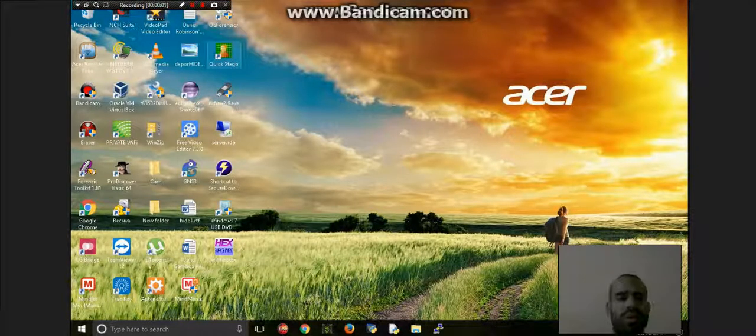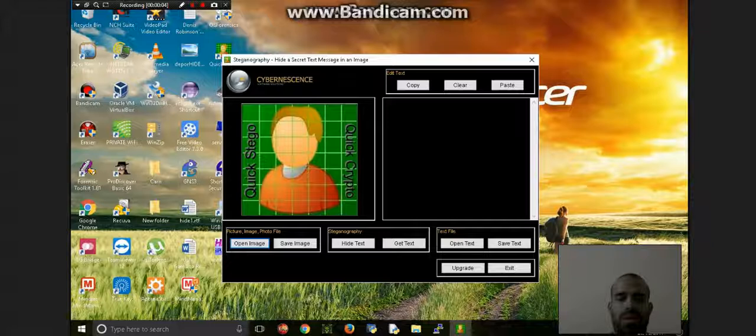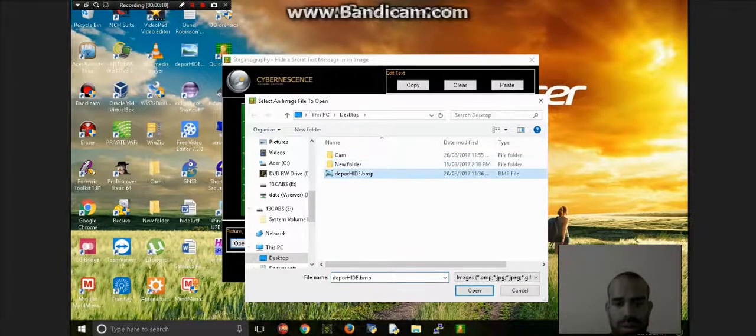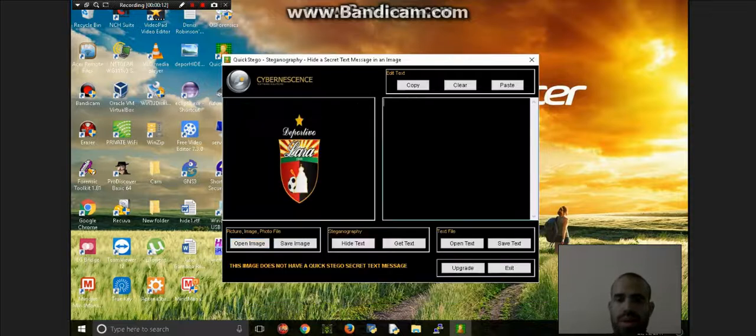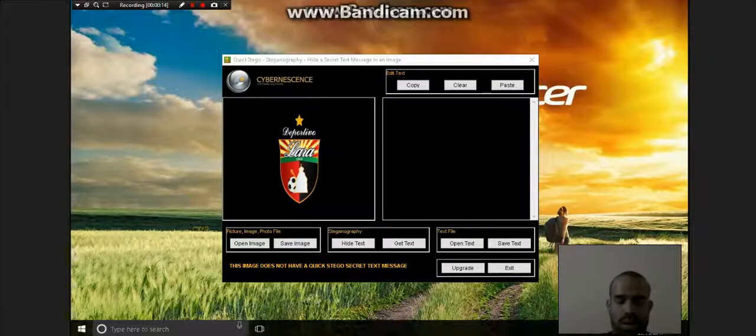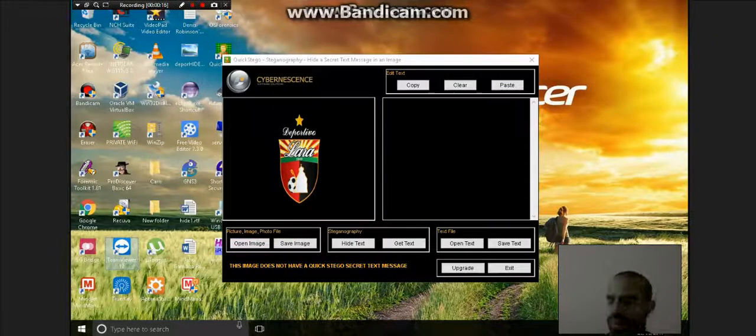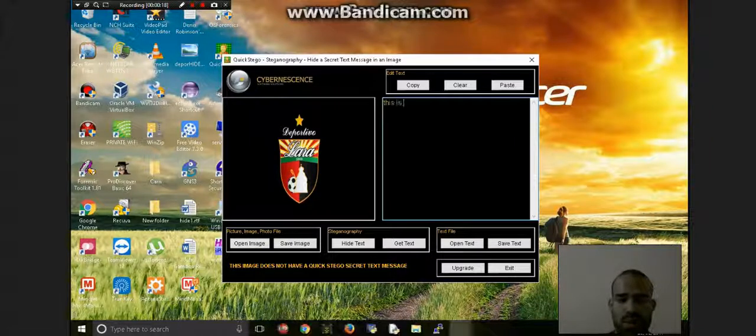To work with QuickStego, just open the software, open the image that you want to apply the text to, and let's copy this text. Hide text.